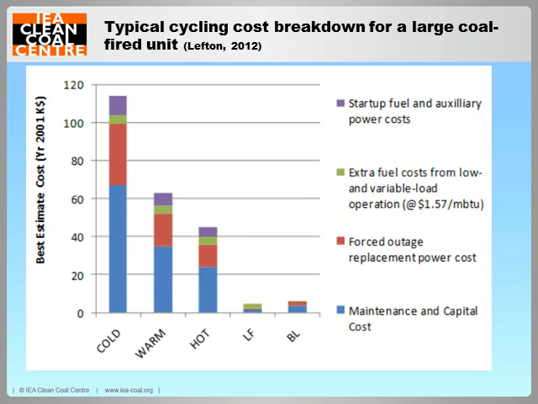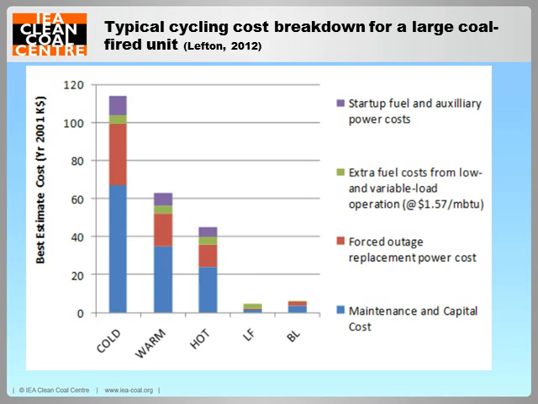Cycling, as I said previously, is a range of operations in which a plant's output changes, including starting up and shutting down. Where plant shutdown occurs, the startup conditions, hot, warm, or cold, will depend on how long the plant is offline. A cold start is when a power plant has been shut down for more than 50 hours. A warm start is when a power plant has been turned off for just over 8 hours and less than 50 hours. And a hot start is when a power plant has been switched off within 8 hours of the next startup. Hot starts are a characteristic of power plants running in a daily cycling mode, which are shut down overnight and start generation in the morning.